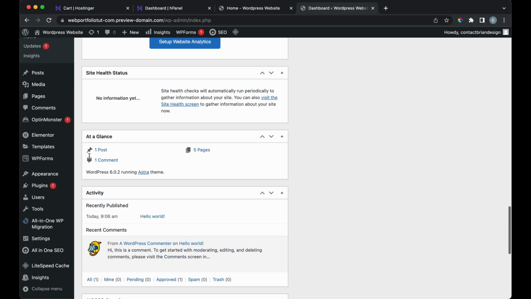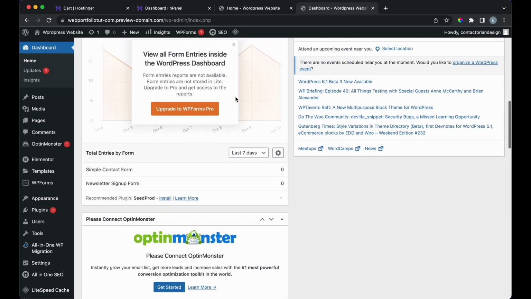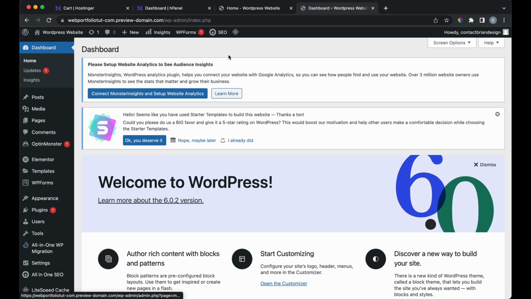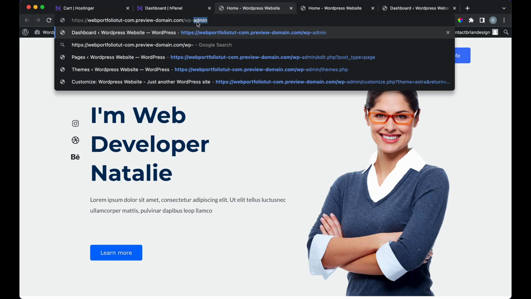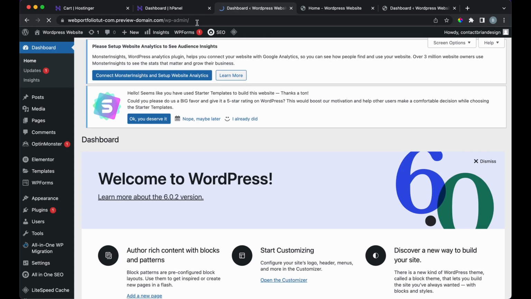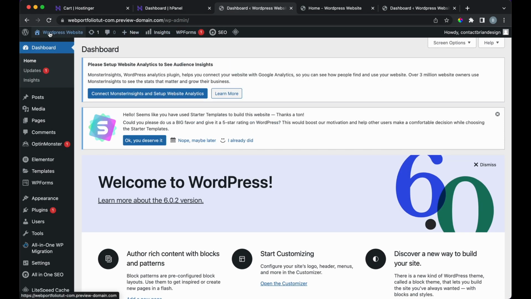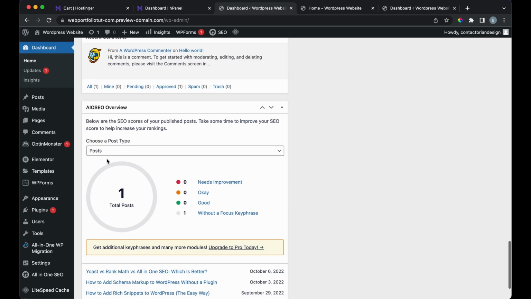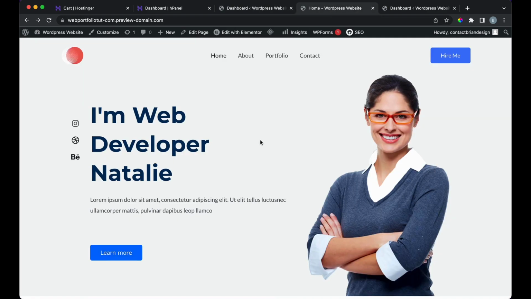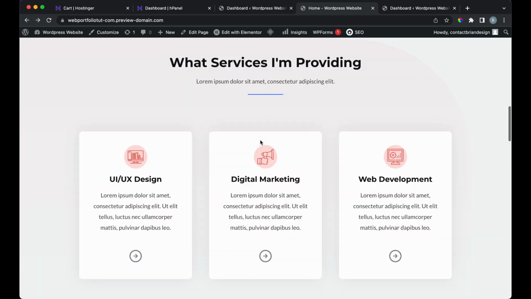Now, if for some reason you lose this, you exit off of this dashboard and you don't know how to get back to it, simply go back to the hosting for your websites and click on the website link, or if this is working at the time you're watching, that works as well. Basically go here and type in /wp-admin, and log in with your credentials. It actually showed us the WordPress site already, so we can just go back and visit it just like that. From there, you can edit everything and continue with your design, just like I showed earlier with Elementor. Change up the colors and all that fun stuff.